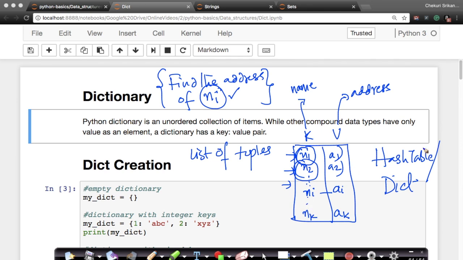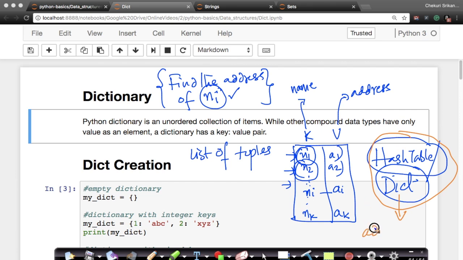On the other hand, a hash table or a dictionary has a very nice way of storing this data. It uses some complicated and interesting mathematics. Those of you who have studied hash functions and things like that will understand this. A hash table and a dict is stored in such a way that I can say, get me the address of ni, and it would get it to me without going through it sequentially. It knows exactly the row in which ni is stored, without having to go through each of them sequentially, the way you would have to if this data was stored as a list of tuples.